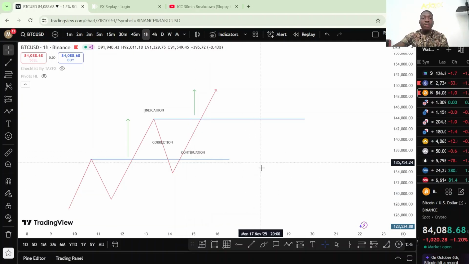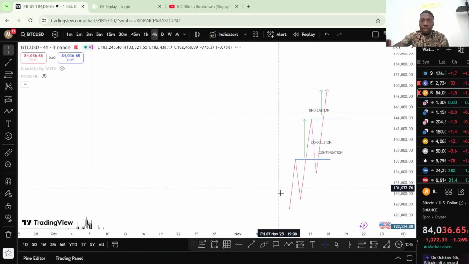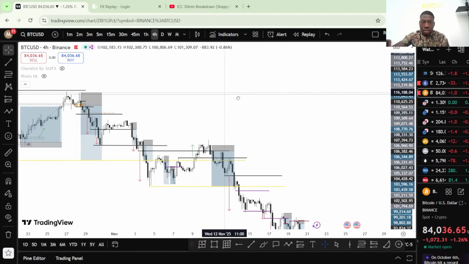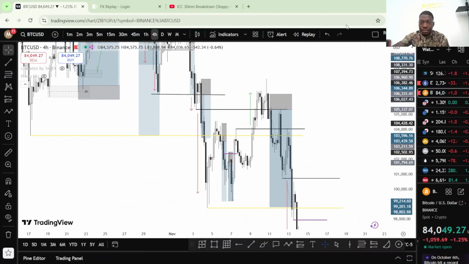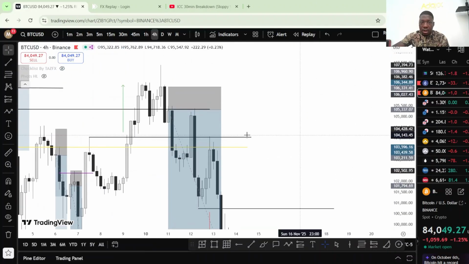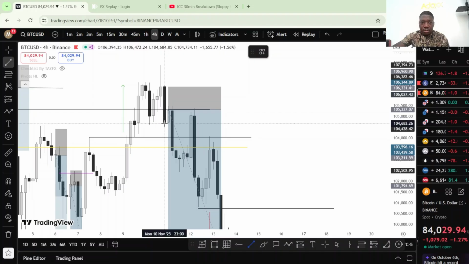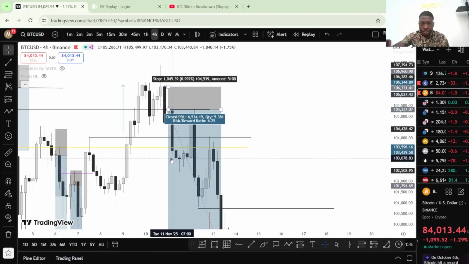A high and low can literally just be a bullish candle, a bearish candle, then a bullish candle again. On the 4-hour, that is a clear high and a clear low. I'll give you an example. Something like this, for example. This right here is a low, and this is a high, and this is a low.